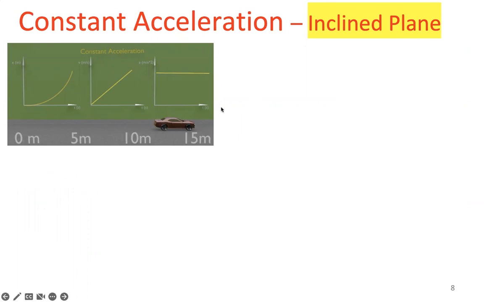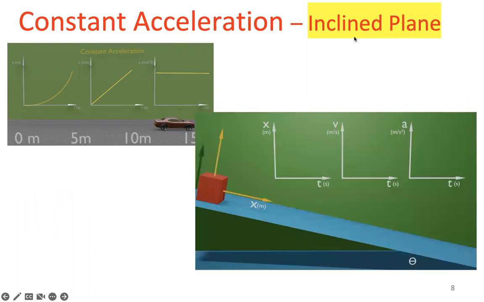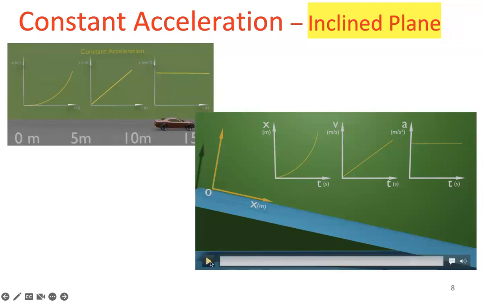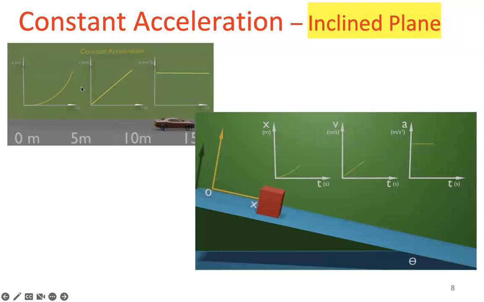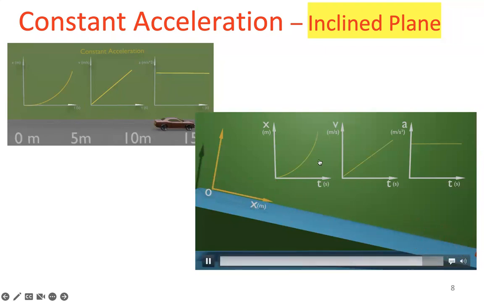But in lab number 2, inclined plane motion, you will see an example of a block sliding down on an inclined surface. No matter what's going on, if it is a constant acceleration, no matter if it is flat or if it is a slope, you will see the same shapes, position versus time, velocity versus time, acceleration versus time. All that matters are the relationships between the slope of these motion graphs.